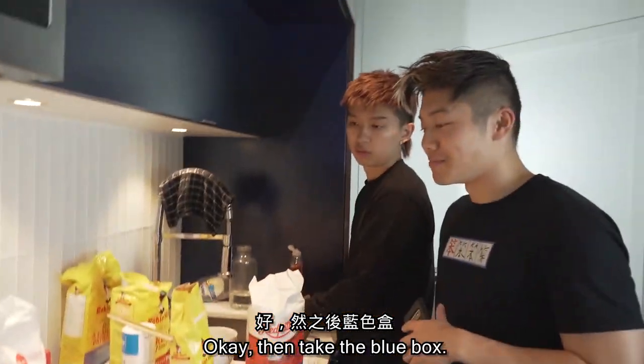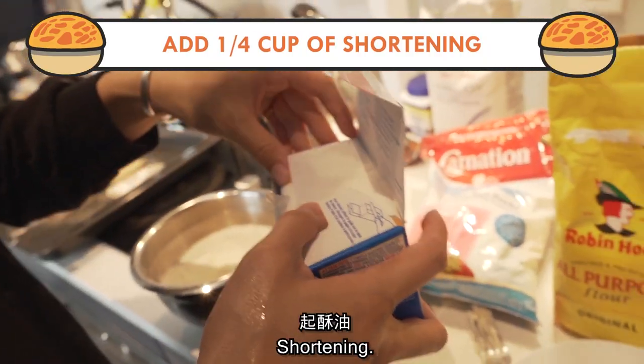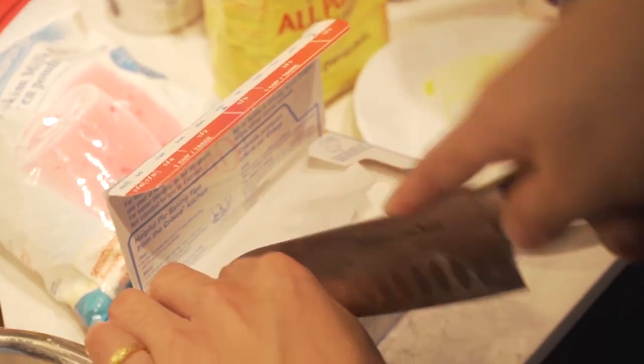Wow. Lam sick hot. Sean describe the colors and adjectives and shapes. Say fan zi yat bui. Oh, what is this? I don't understand what short, it's called. Shortening. Well, but my wait in the box. Wait. What are you doing, dude? Wow. That was not funny.